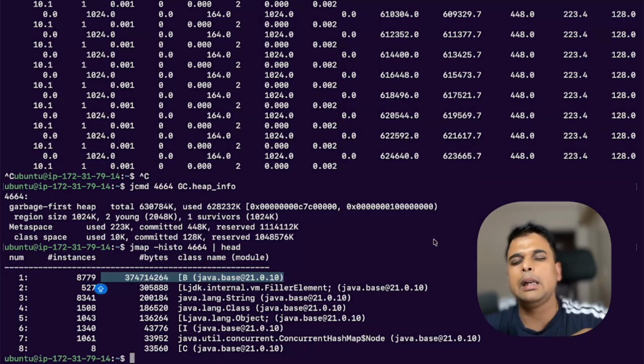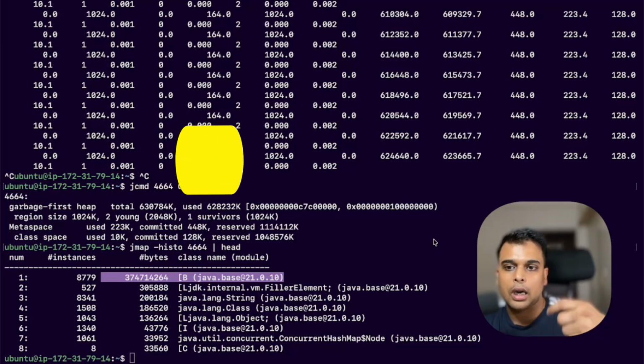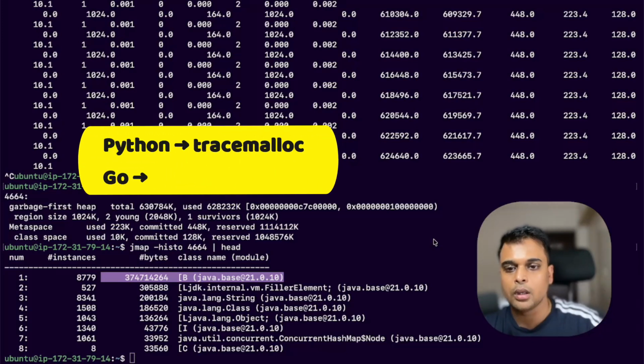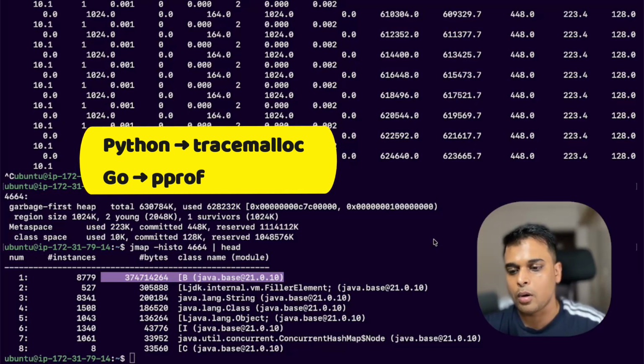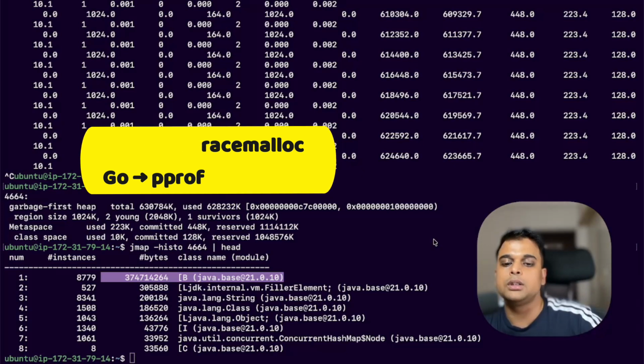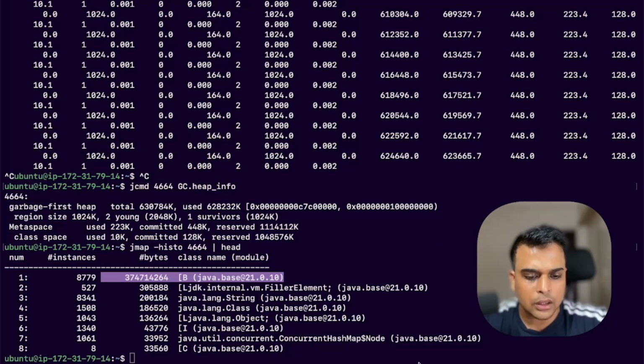So this is a complete drill down to the memory usage problem, and you can drill down to this problem in other runtimes as well. You can use Python. Python has something called tracemalloc, which you can use for understanding your overall memory usage within the runtime, or you can use Go. There is something called pprof, which Go provides as a built-in profiling tool, which shows which functions are allocating the highest memory. And for other runtimes also, there are multiple options available. So you can use these tools. It is not something which I am imposing on you. Every application behaves differently, and you can choose your own troubleshooting method.